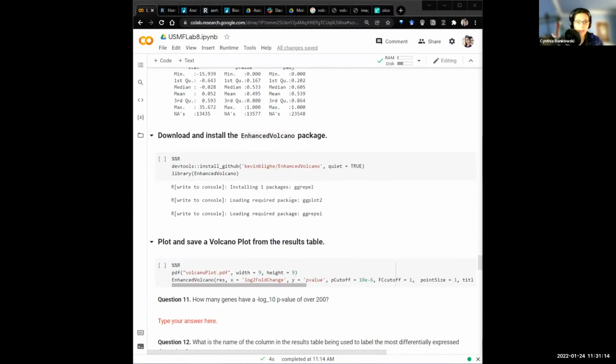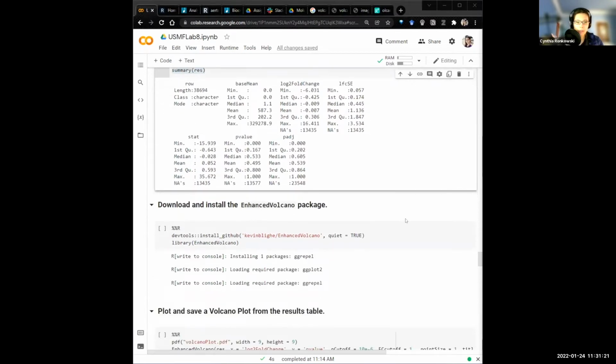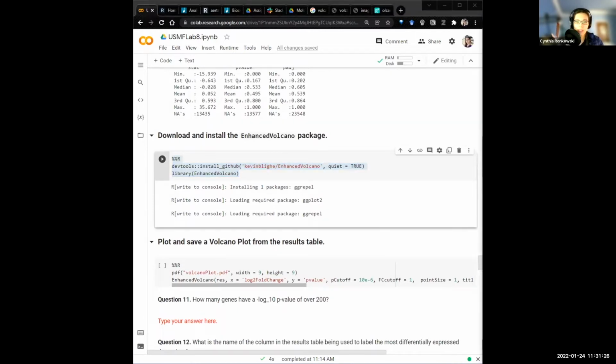And as shown before, you can get summary statistics of the results table. Next, we want to install this package called EnhancedVolcano from GitHub.